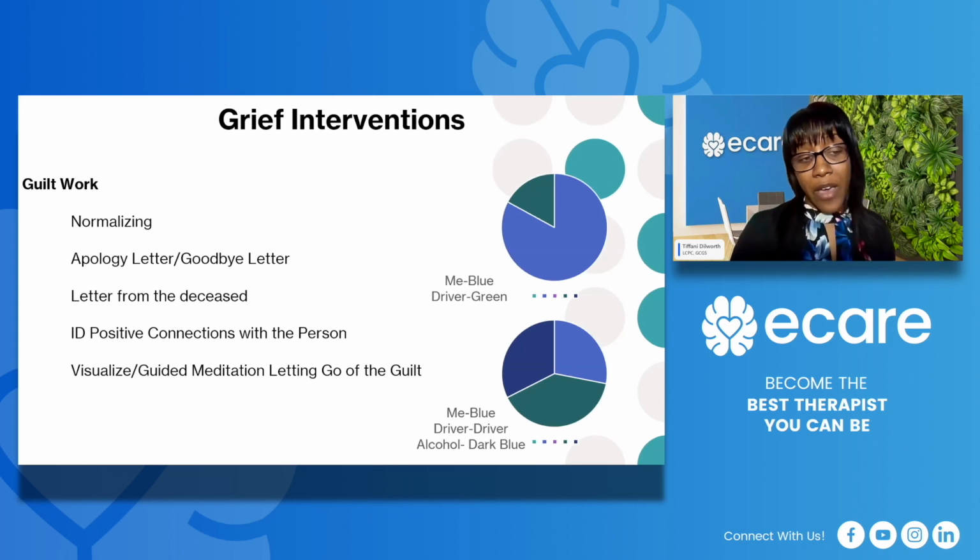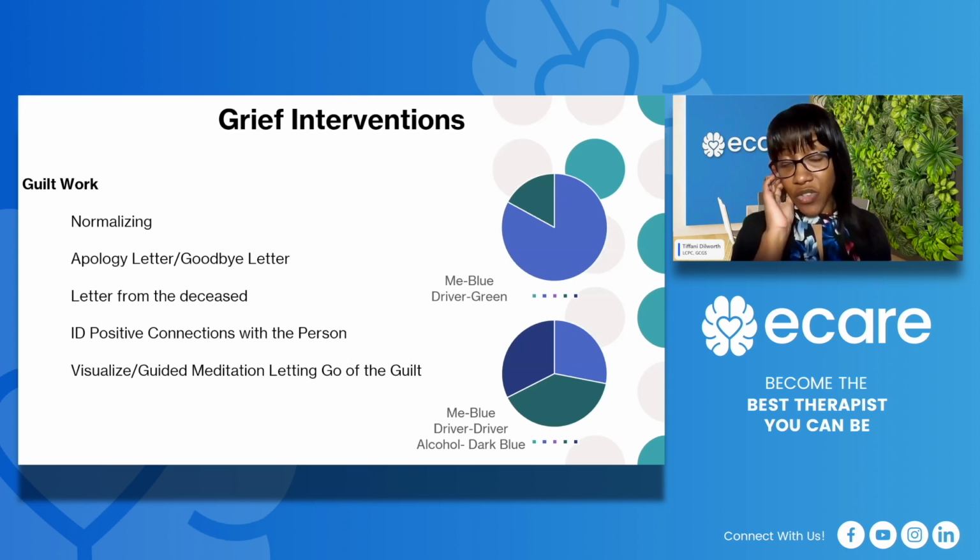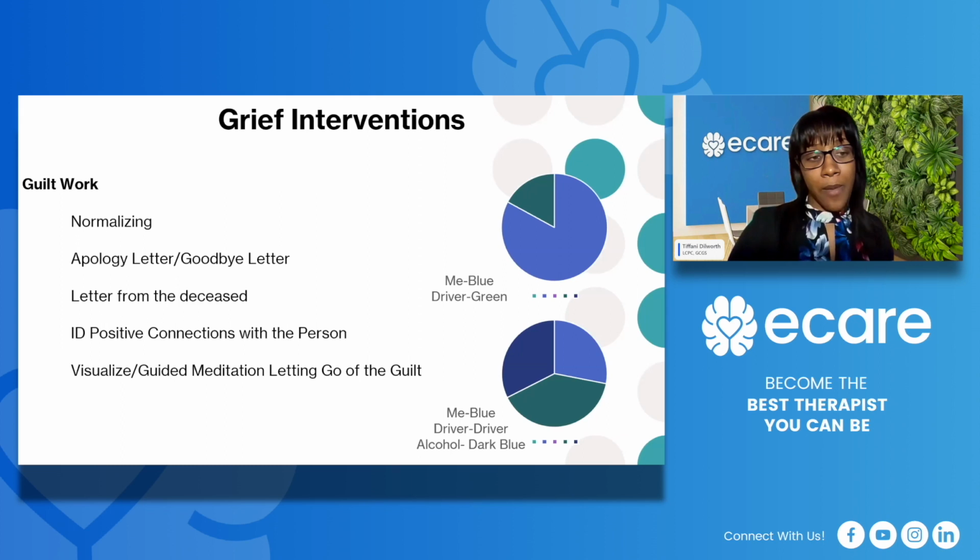Another thing that could be helpful is visualizing. Guided meditations of letting go of guilt can go a long way as well. Over here to the right, we see an example. This actually comes from TFCBT, trauma focused cognitive behavioral therapy. The concept is called the responsibility pie chart. And so when it comes to TFCBT, they encourage moving away from fault to responsibility. What are the items, what are the factors that are responsible for what happened? And so this is just an example.